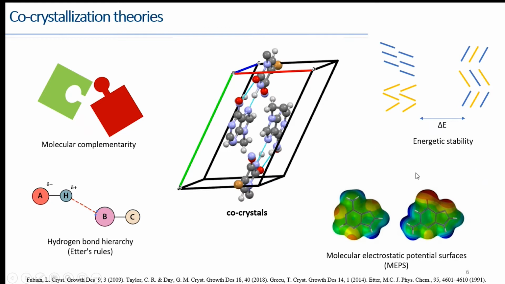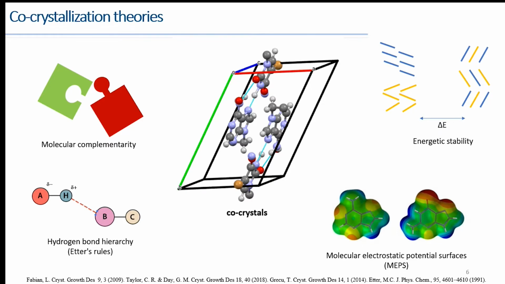On the other hand, there are methods using molecular electrostatic potential surfaces, where by the difference of the energies of the single molecules and the combination of the molecules, we can have an estimation of the relative stability of the co-crystal without the need of knowing anything about the crystal structure. There is another theory about calculating the energetic stability of the crystal structures: looking at the crystal structures of the single molecules and the crystal structure of the co-crystal, and by calculating this energy difference, we can tell that co-crystallization is usually the most energetically stable way.